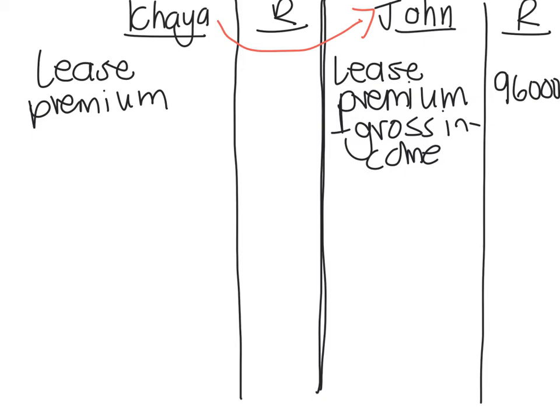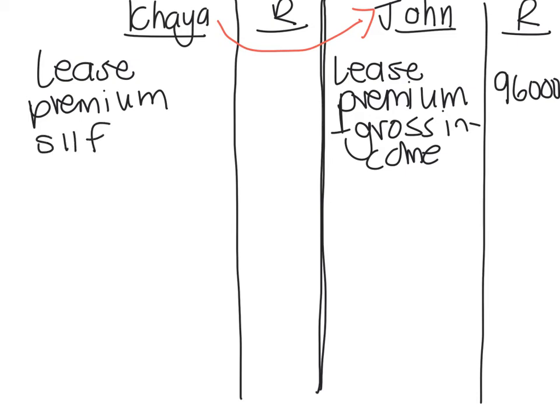Now, if I want to know whether something is deductible, I run to section 11A. If you go through the requirements, you might fall out because a lease premium could be considered to be capital in nature. Whether or not it complies with the general deduction formula, we do have a special deduction available for a lease premium that's paid by a lessee, and this one is in terms of section 11F.